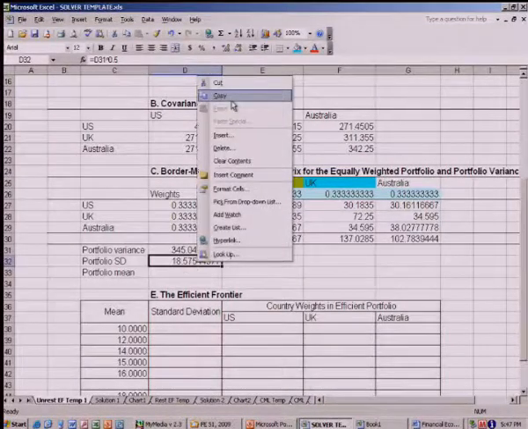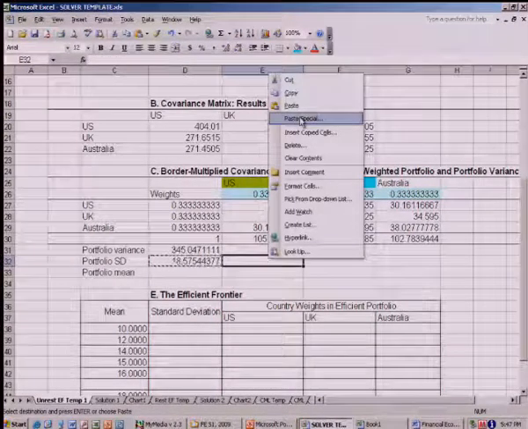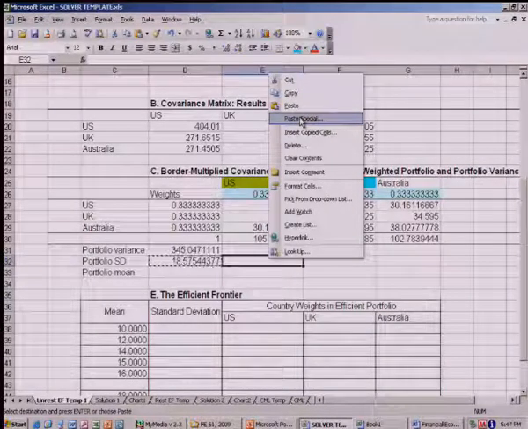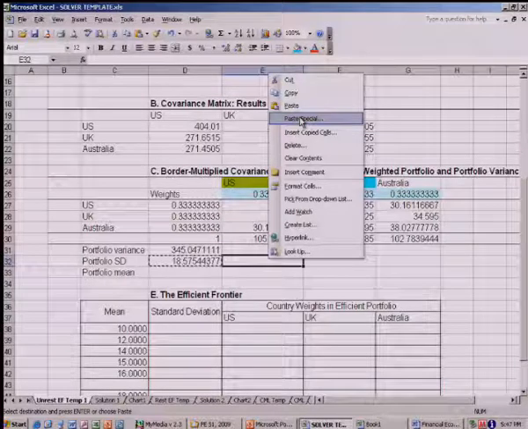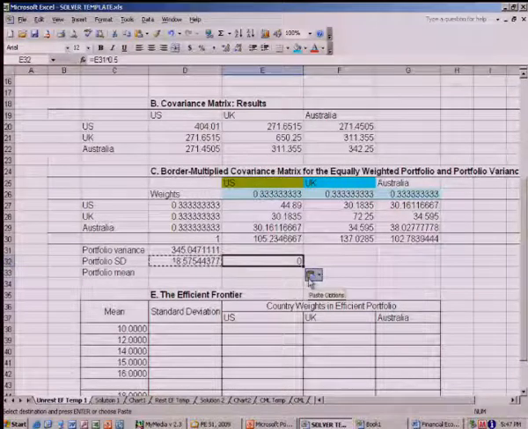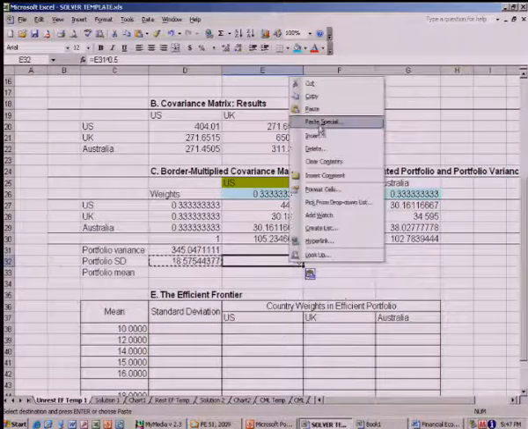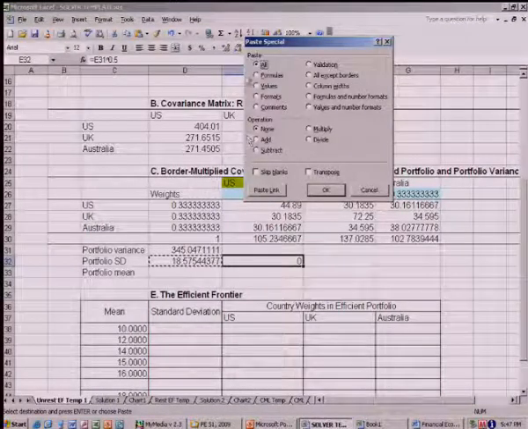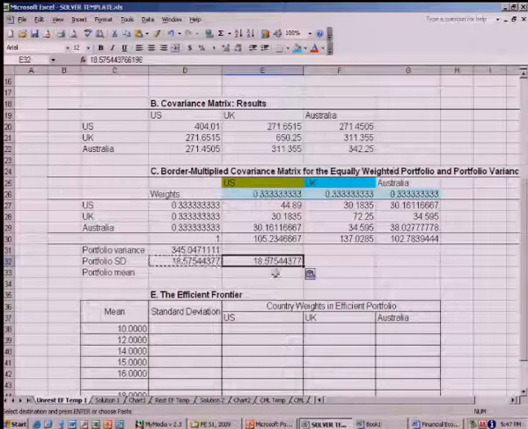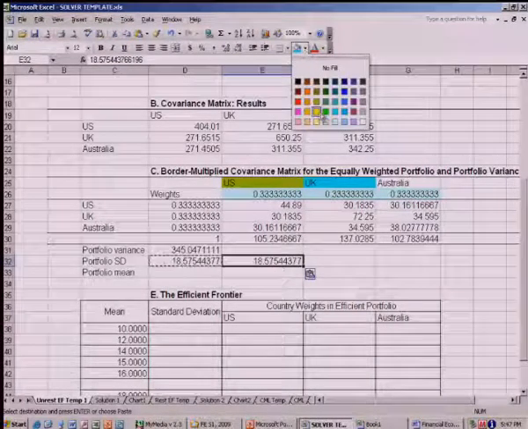What I'll do for a second is copy that figure and put it here somewhere on the side. But when I copy it, I don't want to just paste it, because that cell actually contains the formula. So if I just paste it, it's not going to give me the right figure. For example, if I paste it along, look, it just gives me 0, which is not what I want to be copied into that cell next to it. So what I really need to do is use the paste special, and under the paste special, find the values. Click next to the values and click on OK. So now I have, for a reference, this figure of what the portfolio standard deviation is.